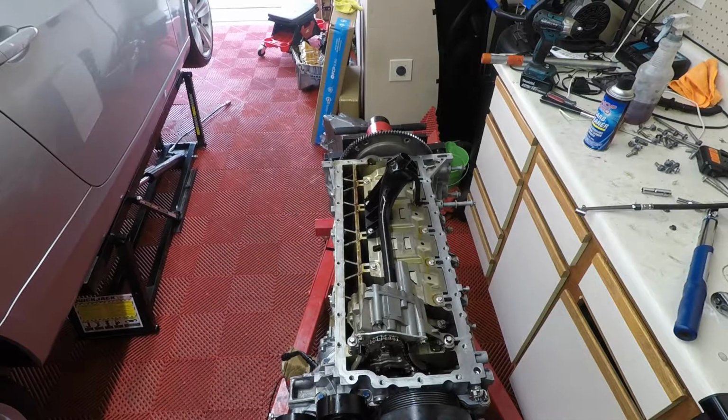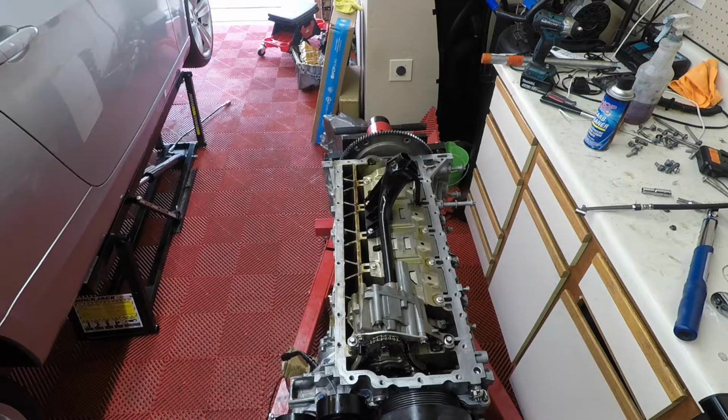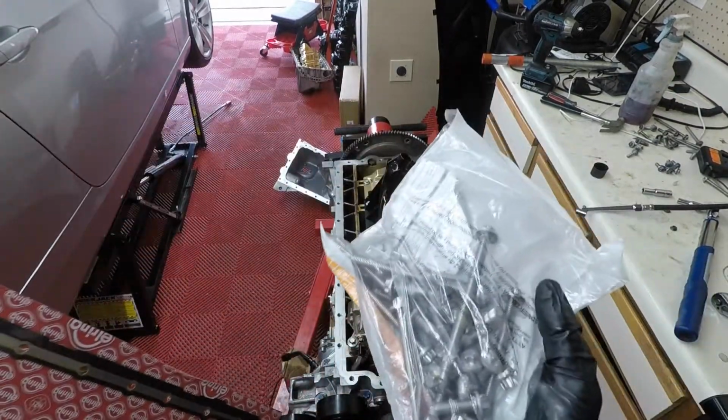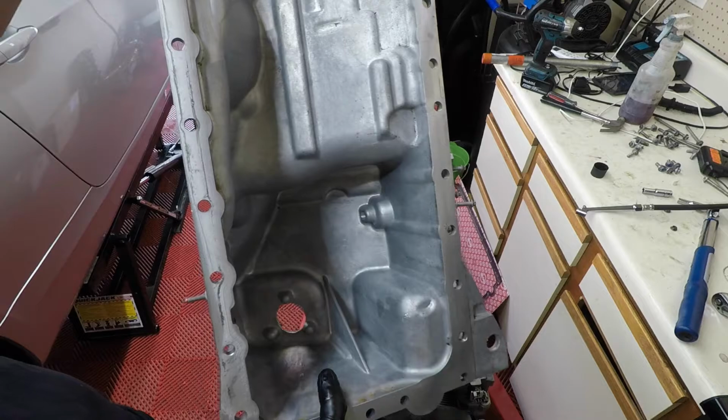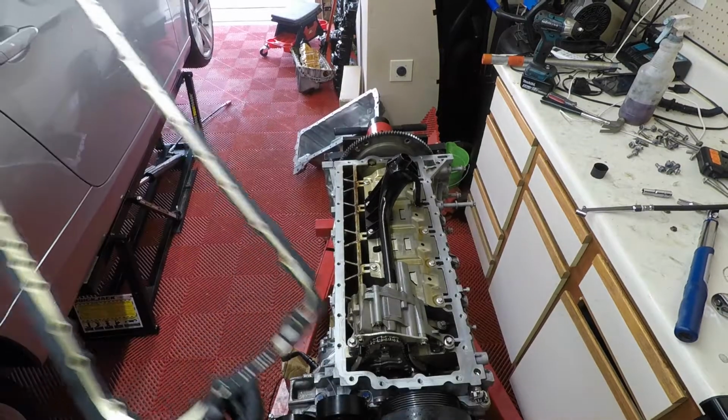Alright, so everything is torqued down to the bed plate, so now we can put the oil pan gasket on there. So I'll clean my hands really good, clean this area really good, and then we'll get it on there. Alright, so we've got the fresh oil pan gasket and the fresh bolts. I've got the oil pan clean, so it basically looks brand new. So now we can start assembling everything.